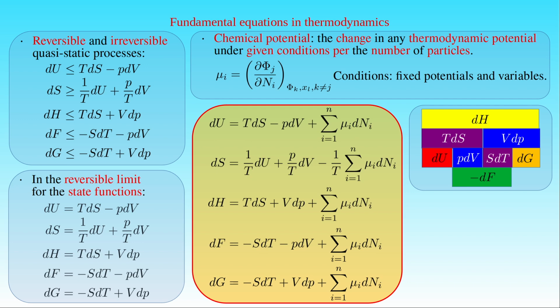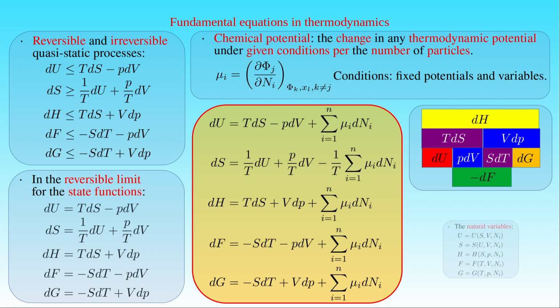Similarly, the first 2 lines in the figure show that dH is given by the sum of T times dS and V times dP. We can construct all of the fundamental relations for the thermodynamic potentials from this figure by adding the sum with the chemical potential to the result. Obviously, the second fundamental equation, where the factor of this sum is -1 over T, follows from the first relation with the positive sum. By introducing the contribution of chemical reactions to the change in thermodynamic potentials, we have increased the natural pairs of the potentials to 3.